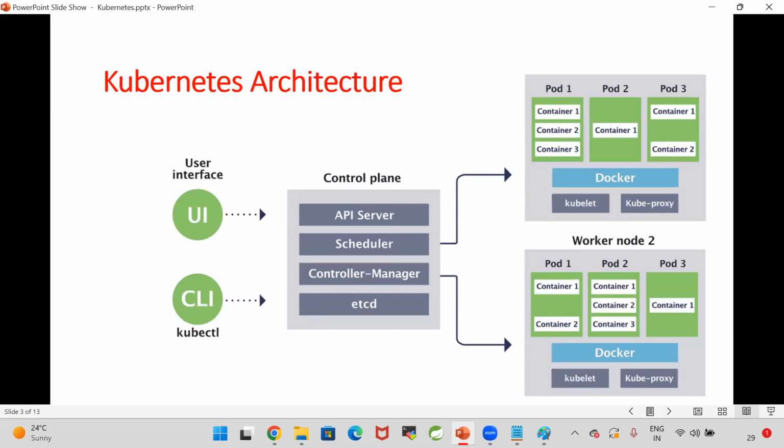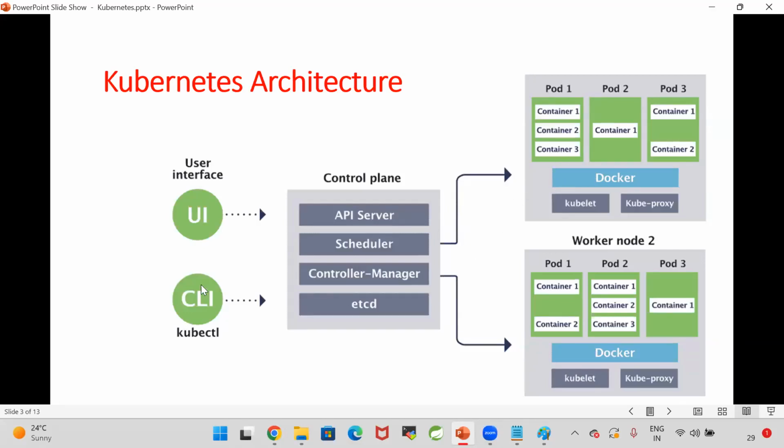Based on the demand, Kubernetes can increase the count of the pods or decrease the count of the pods. That is called auto scaling. If I want to run my application in 10 containers, I will go for 10 pods. If more requests are coming, my pods should be increased. If fewer requests are coming, my pods should be decreased. So in Kubernetes, our containers will be managed in the pod. Pod is the smallest building block used to run our container.